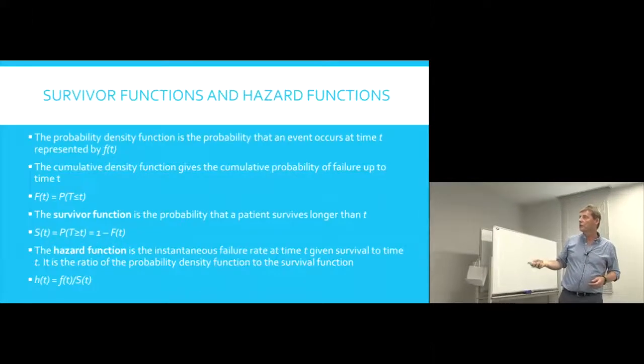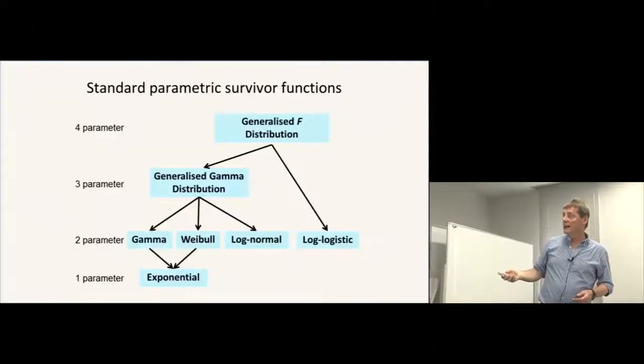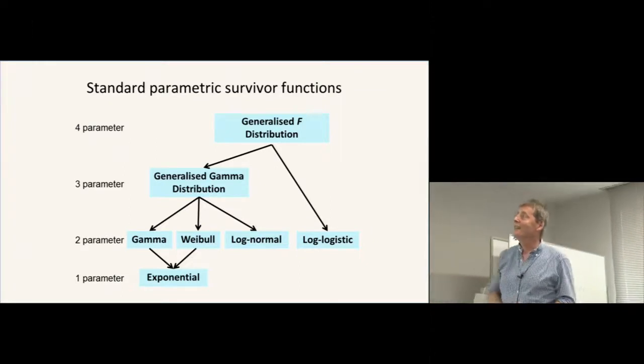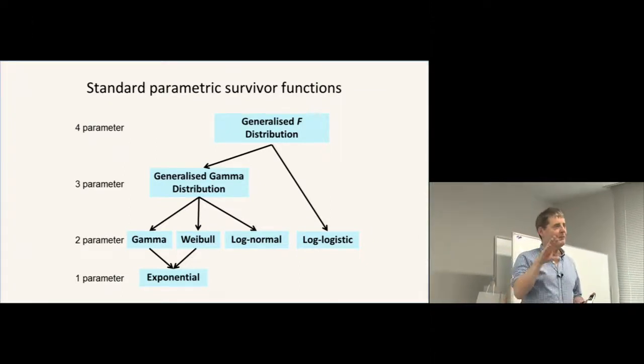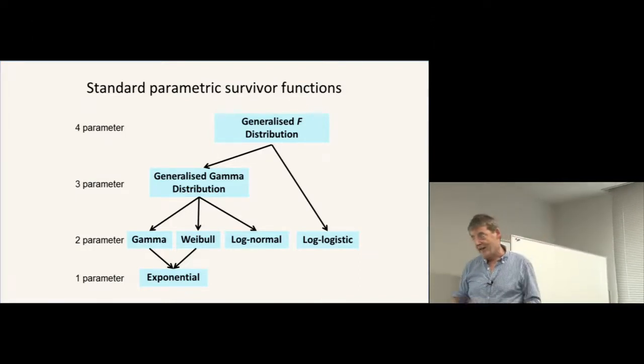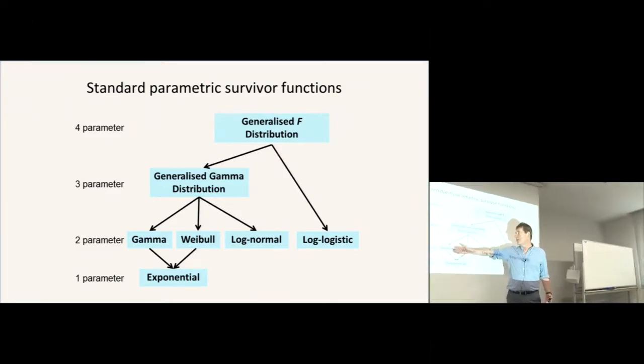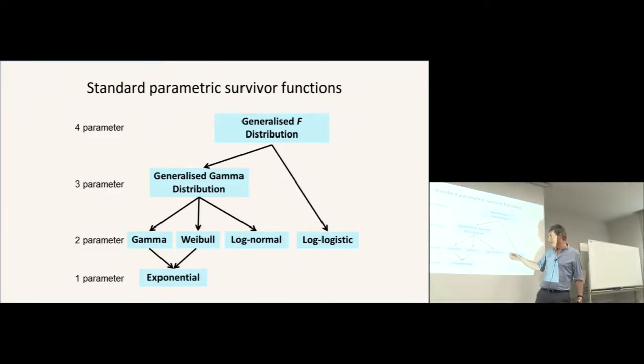Okay, right. There are a wide range of statistical functions, and they differ largely in terms of how many parameters they have. So how simple or how complex they are. The exponential is the simplest, a single parameter model. There are various 2-parameter models. Log logistic was one of them, the one we just looked at. There's 3-parameter models, there's 4. Indeed, I haven't done it, but you can have a 5-parameter model.